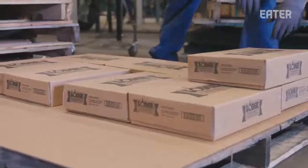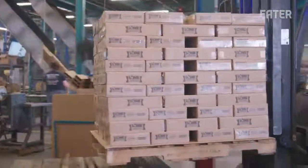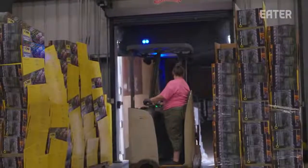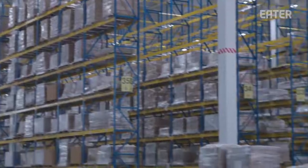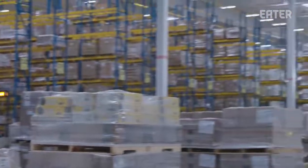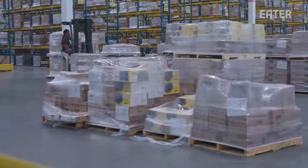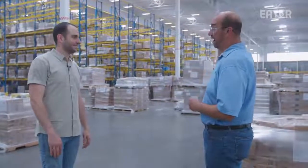All right, so we've loaded up the pallets, and then now we're gonna send them to the Monster Distribution Center. Yeah, we have a distribution center just off site here where we do direct to consumer. We pick orders specifically for customers, or sometimes they're full pallets, and they just load them there for us. This is our distribution center. Everything that we make in the factory comes here. This is insanely huge. It's 212,000 square foot, 22 docks.